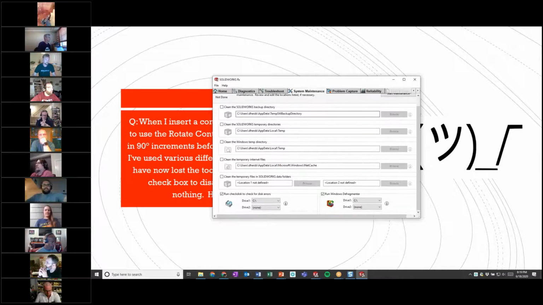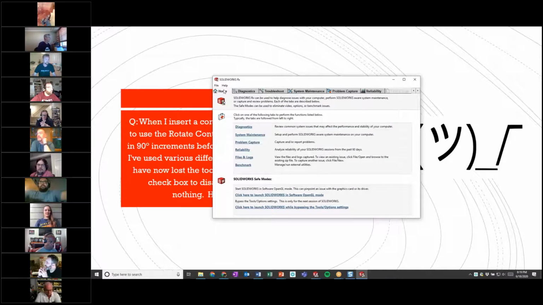Back to that first screen. Sure. Go home, down at the very bottom, launch it, bypassing tools and options. That way you isolate it. If it's a setting that's messing you up, confirm that it is a setting that's messing you up, and then pass it off to your AE, and they'll figure out which one it is. Yep. That's what I do. That does sound safer, but it's definitely not as exciting. Yeah.